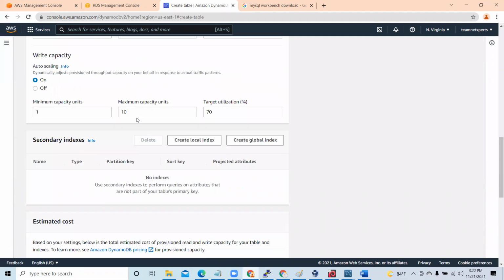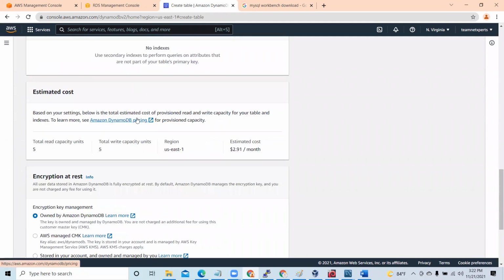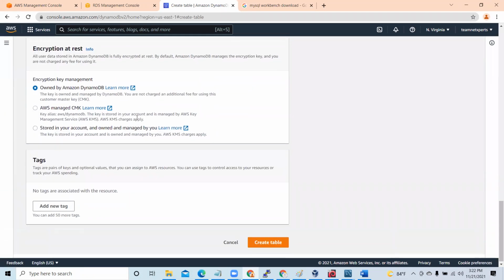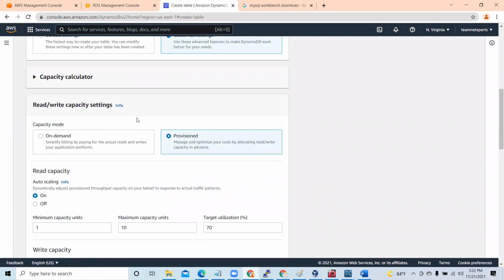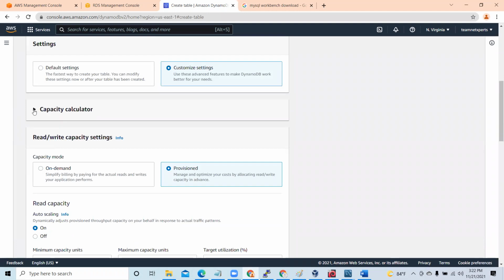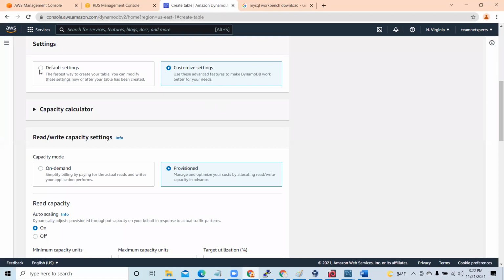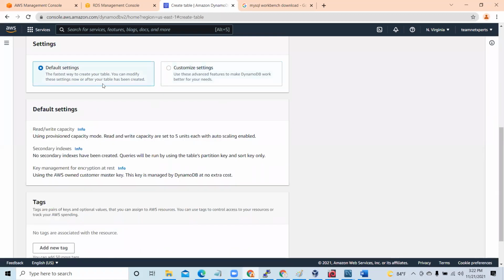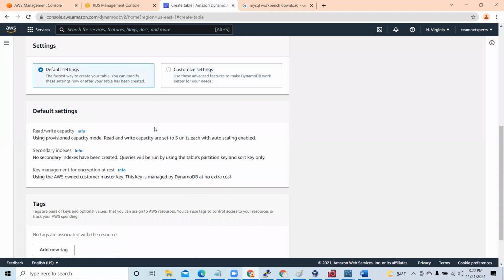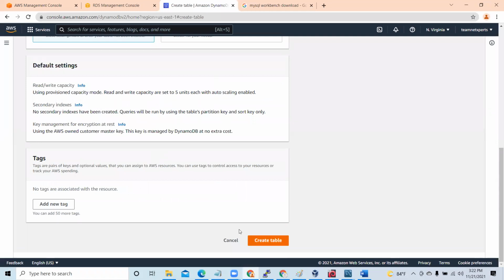Now it comes like this. Let's see what is read consistency, what is write consistency. Let's see those kinds of things. Say, let's see default settings. Let me create the table.